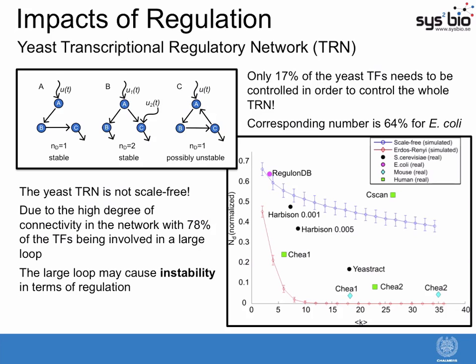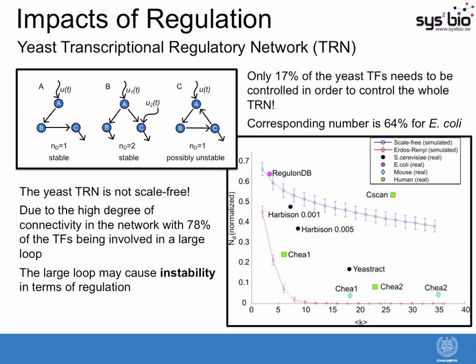One other interesting finding was that the yeast transcription regulatory network is actually not scale-free. It doesn't have a direct implication as such, it's just an observation. But you can see that, compared with RegulonDB, which is the corresponding E. coli network, which follows a scale-free model, the different yeast models here, either the two Harbison networks or YEASTRACT, really deviate from this and come closer to a random network simulated here. One of the reasons for this large variation of the yeast network is that there is a very large loop similar to this one up here. Here it is shown with 3 transcription factors, but there's a very large loop encompassing more than 78% of all the transcription factors in yeast.